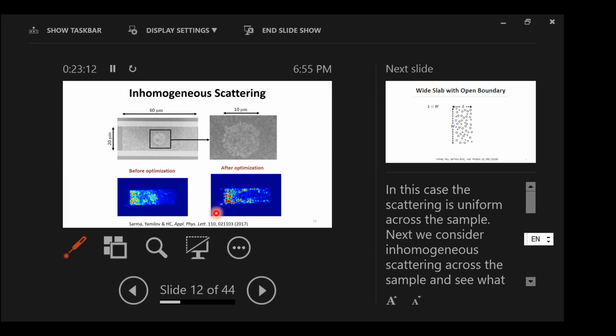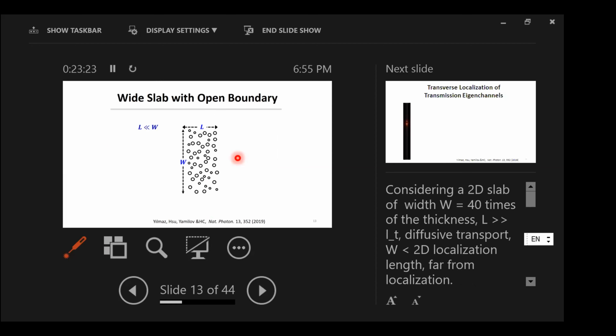Now the next one. I said this is a simple example for the waveguide. It's more like a textbook example. In reality, we usually don't have this type of waveguide with closed boundaries, right? So let's consider what we very often have experimentally, an open slab geometry, meaning that the width is much larger than the thickness of the slab, and we have open boundaries here. Okay, so in this case, the question is, what is the transmission eigenchannel? Can we still have 100% transmission through it without leakage to the side? I think you asked that earlier.